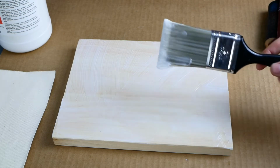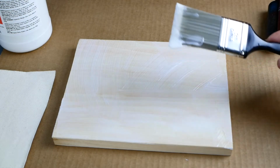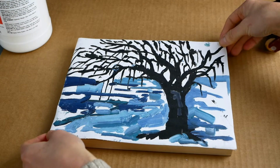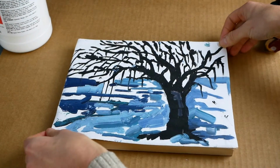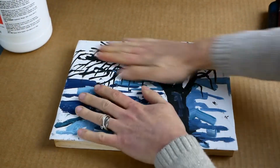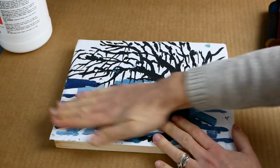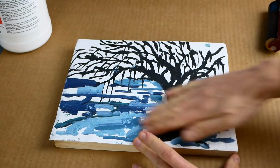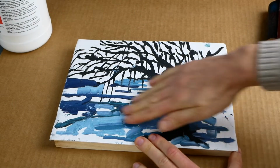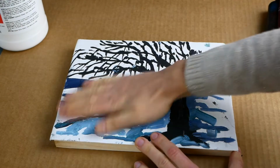You can go ahead and put your brush in the sink now and rinse it out later, but don't let it dry out. Don't waste your brushes. And now I press my canvas onto the panel. This process is the same for all sizes. If you have a very large cradled panel and canvas, you follow the same instructions, but you have to really go over it with your hands and press down on it and make sure that there is no excess mounting medium piled up in certain areas.